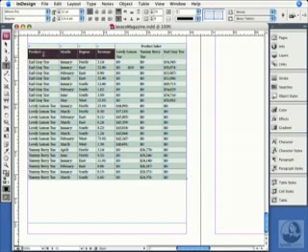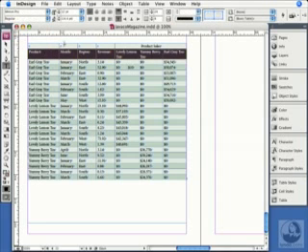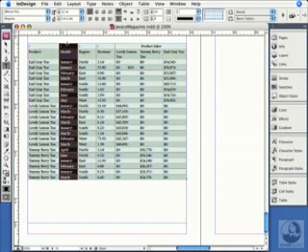But if I want to apply formatting to a whole bunch of cells, clicking and dragging is going to be tedious. So instead, I'll just hover the cursor over the left edge of this row and click. And that selects the entire row. If I hover over the top of a column and click, it selects the entire column, no matter how tall the column is. It could be 100 or 200 more rows tall. It'll select all of them.